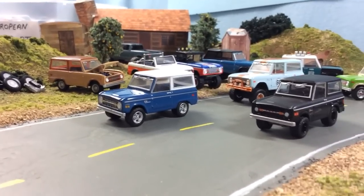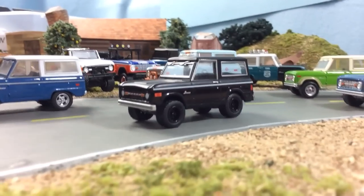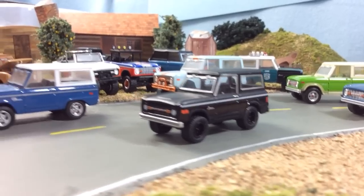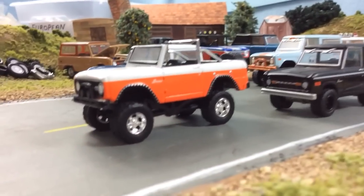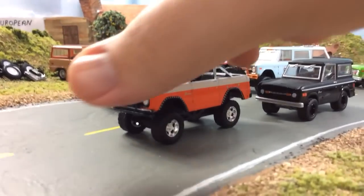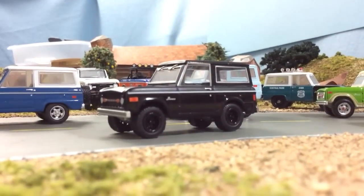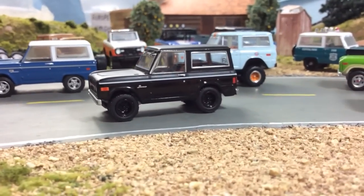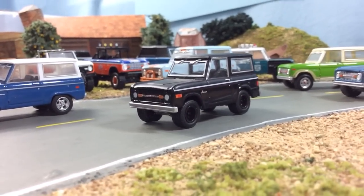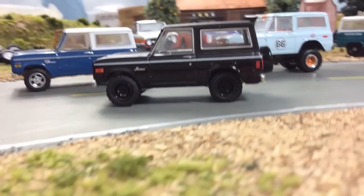Some of these are fairly hard to find, and some can be fairly expensive, like this Black Bandit Bronco. It's been in the Black Bandit series twice. This was the first one. The second one had a configuration like this without the doors. That one is really easy to find. You can get that for, I think, under $10 shipped on eBay. This one is hit and miss. It's probably worth between 20 and 30, but sometimes you'll find this pop up on eBay for 10, 15, which is a great price because to me this is one of the nicer looking Ford Broncos in my opinion.